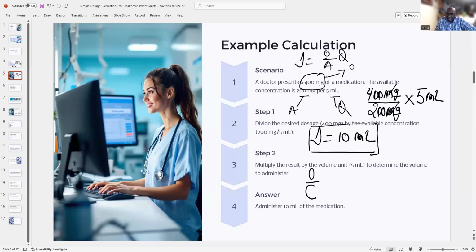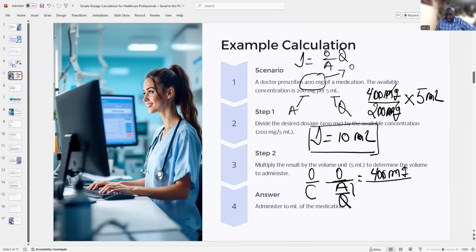Okay, so if I have your order, correct? Concentration, I say it's what? Remember that is a division. Concentration, it's what? It's your available, correct? Divided by your quantity. In that example, which one we have? You know your order right there, it's what? It was a 400 milligram, correct? And divide by available, divided by concentration.